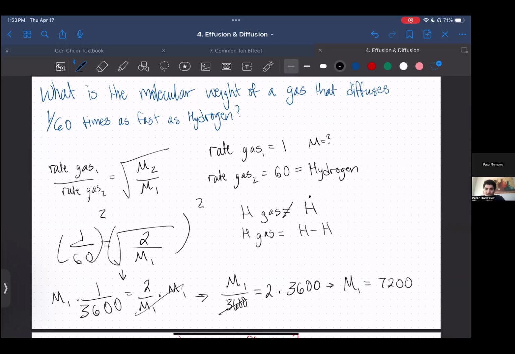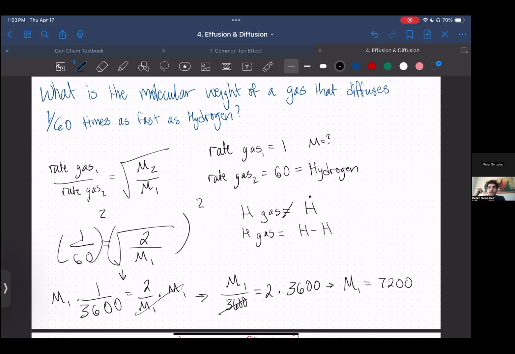And yeah, that's basically all there is to effusion. It's just a fact that you have to keep in mind that the mass does matter absolutely, as you just saw, and how the mass impacts velocity. It's not linear. So if you give me two gases and one is 4 times as heavy as the other, it's not going to effuse 4 times as fast. It's going to effuse twice as fast because it's the square root of the ratio of the masses. So whenever you get a problem asking which gas is going to effuse the fastest, it will absolutely be the lightest gas. But that's not to say that it will effuse directly proportional to how much lighter it is.